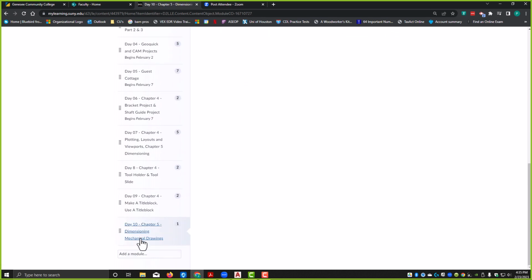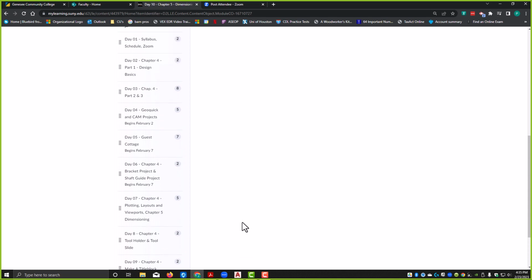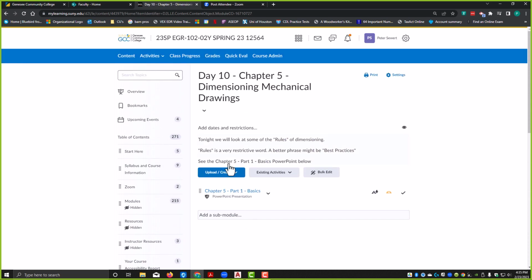So I've just scrolled down here to week number 10 on our class, and I'm going to read this paragraph, really brief, 3 sentences here. It says, tonight we're going to look at some of the "rules" of dimensioning. The reason I say that is because sometimes it's okay to break these rules.